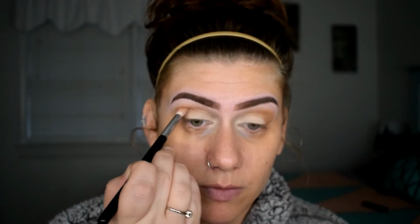And that just really brightens up the eyes. Then I'm going to go back with that fluffy crease brush, and we're going back into the color Jealous, and I'm just going to reinforce that outer corner and blend it up into the crease. Okay. So that is pretty much all I'm going to do on the top of the lids.